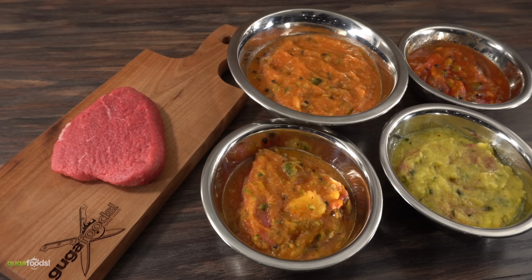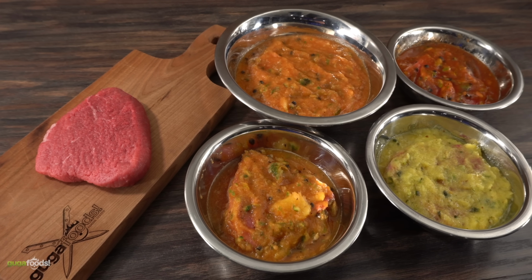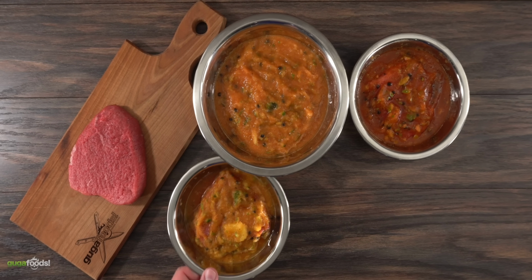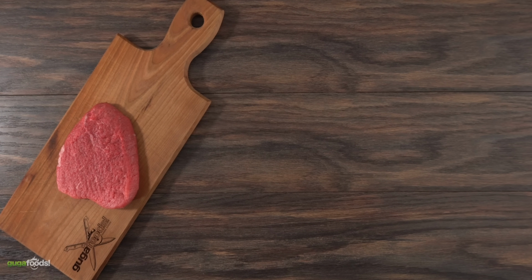Now that we have all of them 100% ready, all there's left to do is put them in my refrigerator to let them sit for a total of 1 hour. And do not even think about going any longer than that. If not, you will end up with ground beef, because these enzymes are so powerful they'll just eat your steak.